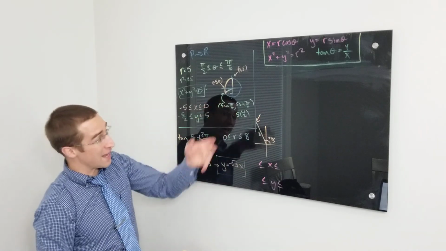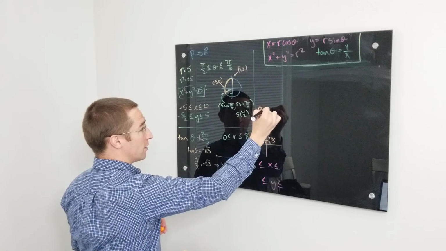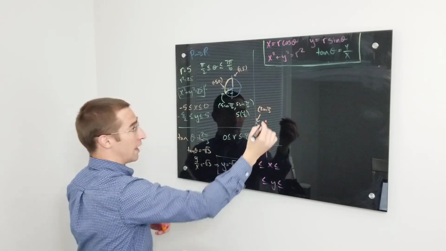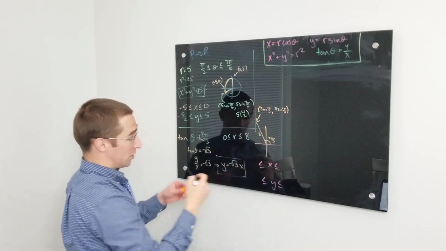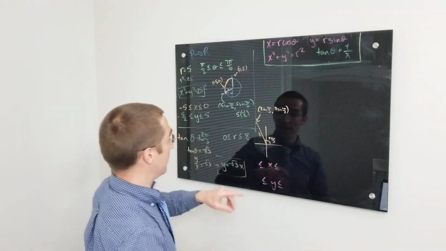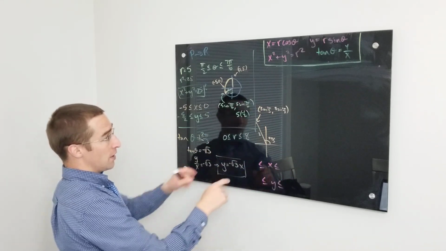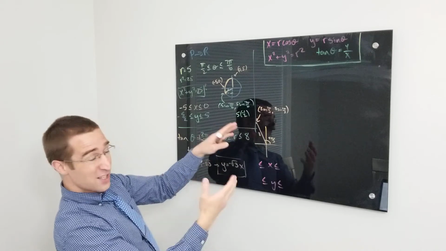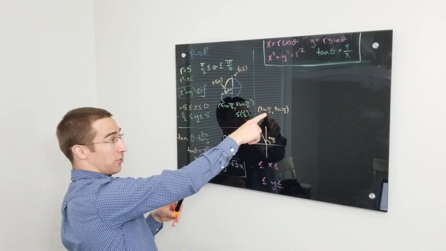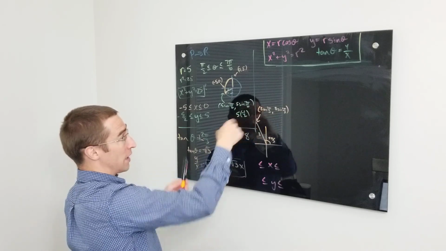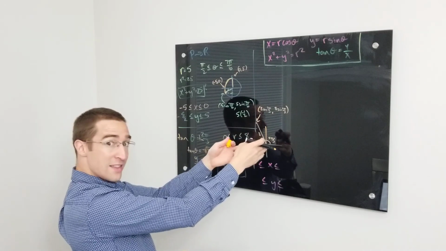So I can just say, well, what's the x number? The x number is going to be 8 cosine 2 pi over 3. And then the y number is going to be 8 sine 2 pi over 3. Right? Just using x and y from up there, knowing that this is my r and that's my theta. So the x is going to be negative here, so that's going to be my left bound. Now, cosine 2 pi over 3 is going to be -1/2. So 8 times -1/2 is going to give me -4. And the furthest to the right that my x goes is 0.